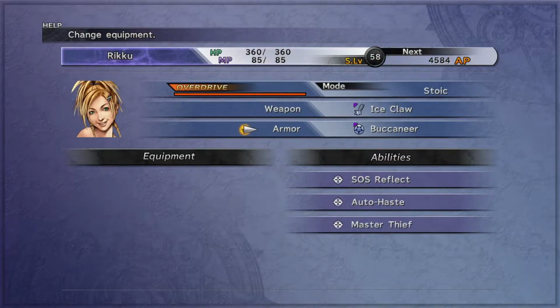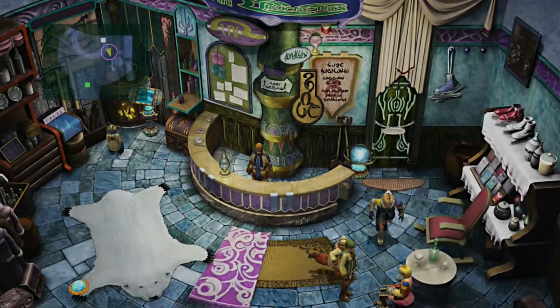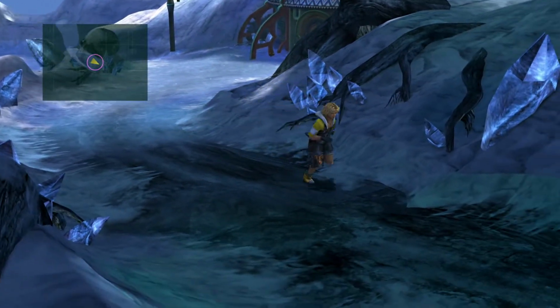But I'm going to show you the armor I just made for this video for Auto Ace and Master Thief, just to make sure that we got it there. And now I'm going to show you where Juan's shop is. So you want to go to Lake Macalania and head back down to the forest here, and he's all the way near the entrance to the Thunder Plain where he has the shops.